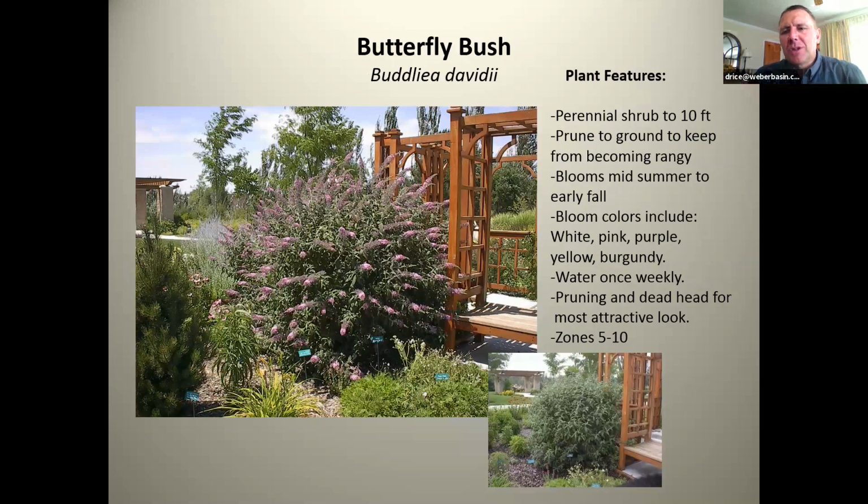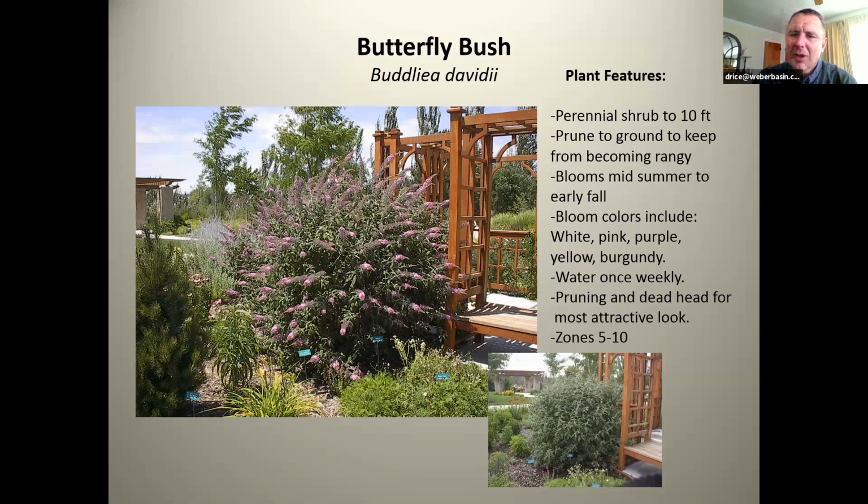Throw in butterfly bush. It's actually a shrub that can be a perennial. This can get 10 to 12 feet tall. If you treat it like a shrub and you cut it to the ground every single year, it'll keep it shorter, I should say, not short. It can put on 4 or 5 feet of growth in a year. I've seen them grow 6 feet in a year. But to keep it nicer, more full, more perennial-like, I just cut it to the ground every single year.